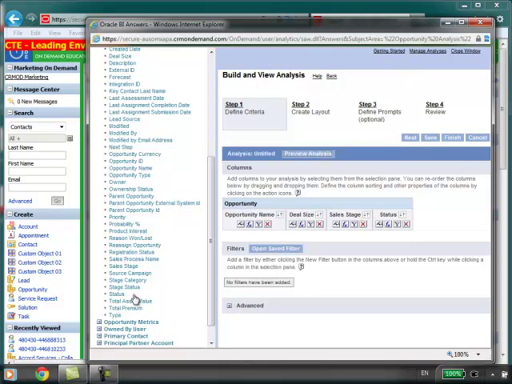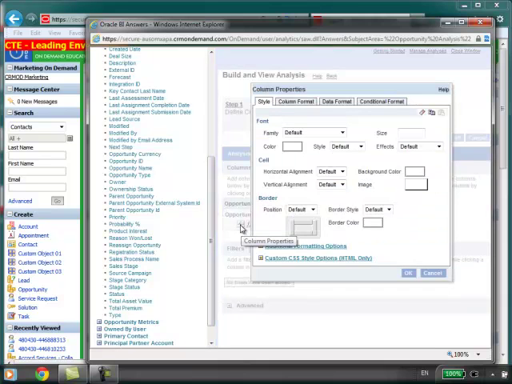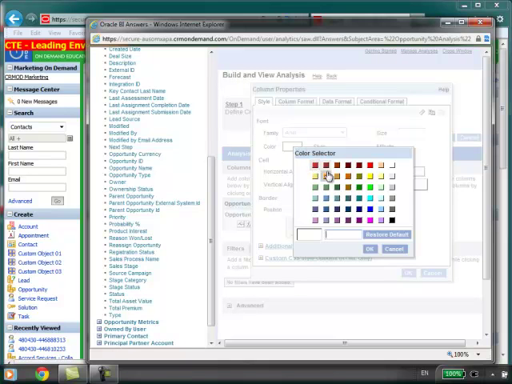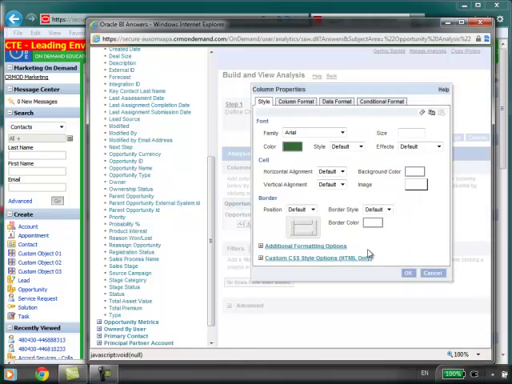The first thing we're going to look at is formatting our columns. So let's deal with the first column, the opportunity name, and take a look at its properties. As you can see, we can specify a font and a font color, as well as handling things like, is it bold or bold and italic, and is it underline or strike through. Since we're creating a report which is basically a table, we can change the alignment of the cells within the table as well as the background color.